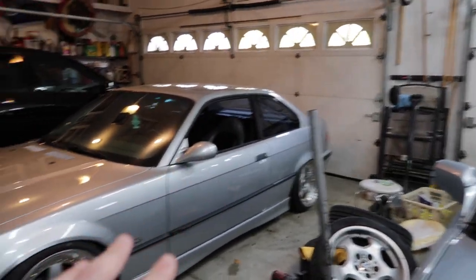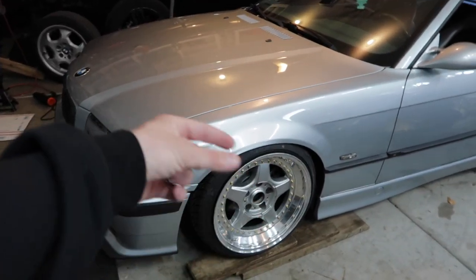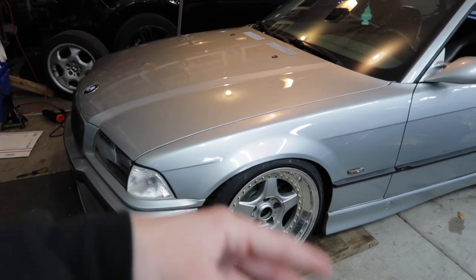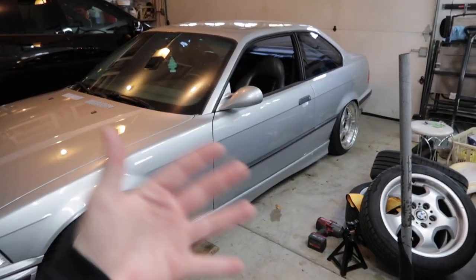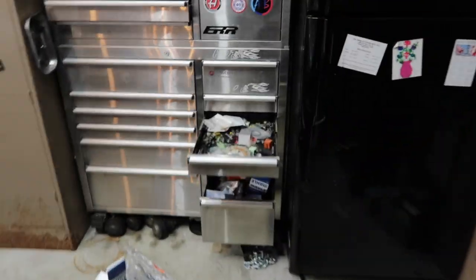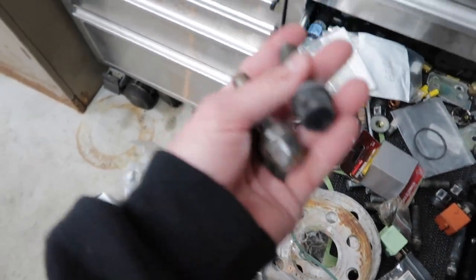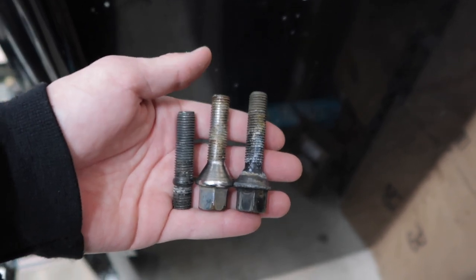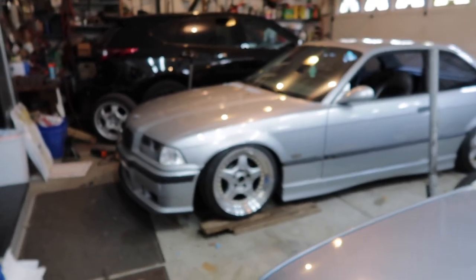Car is perfect. The height's exactly where we want it, the camber's where we want it. But that clicking sound - when I first pulled it out - is actually the studs hitting the inner hub, either the wheel speed sensor or the brakes. Those studs I had in the rear of the 540 - the rear hub on an E34 doesn't have anything for them to hit. But up front they give issues. Apparently those aren't meant for 20mm spacers, they're meant for 25mm. But I actually have wheel studs in my toolbox meant for 20mm spacers, so temporarily I'm just going to put the right studs in.